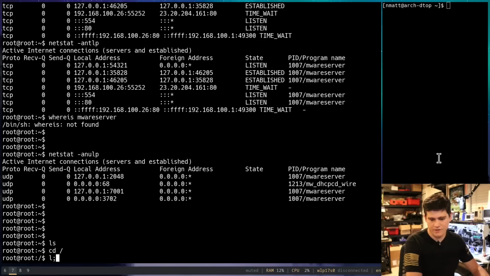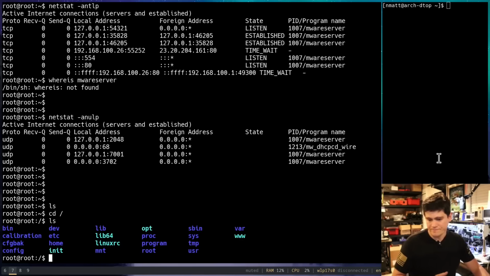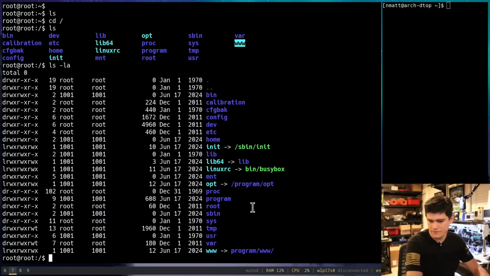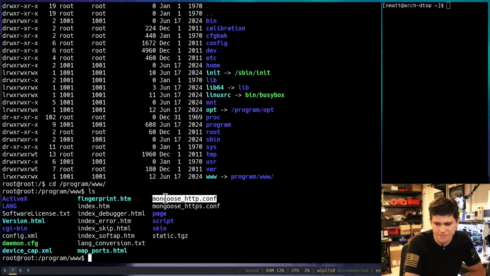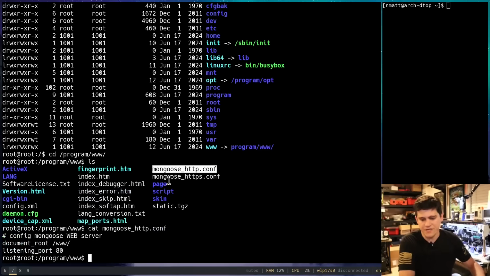So if I go to the root directory, okay, we already see a folder here called www, and we can see that it's symlinked over to that program partition, which we kind of saw before when we were poking around with the firmware. So here we have the web root, right? It's pretty obviously the web root, but something interesting is there's a bunch of files here that are potentially configuration files.